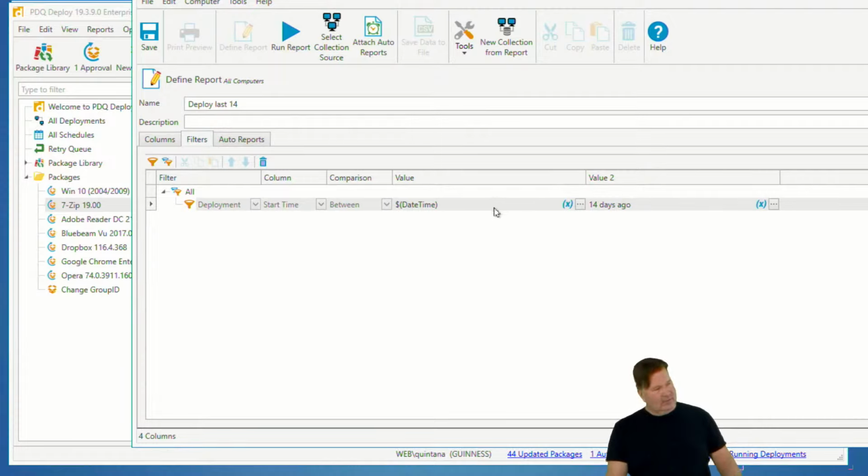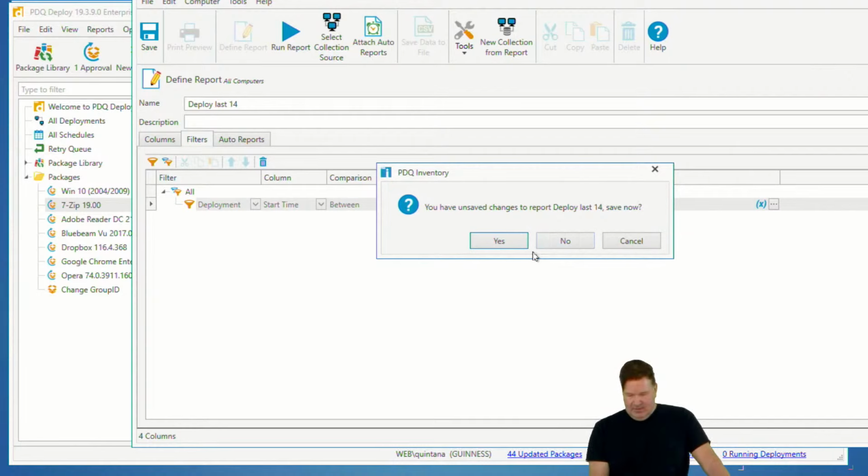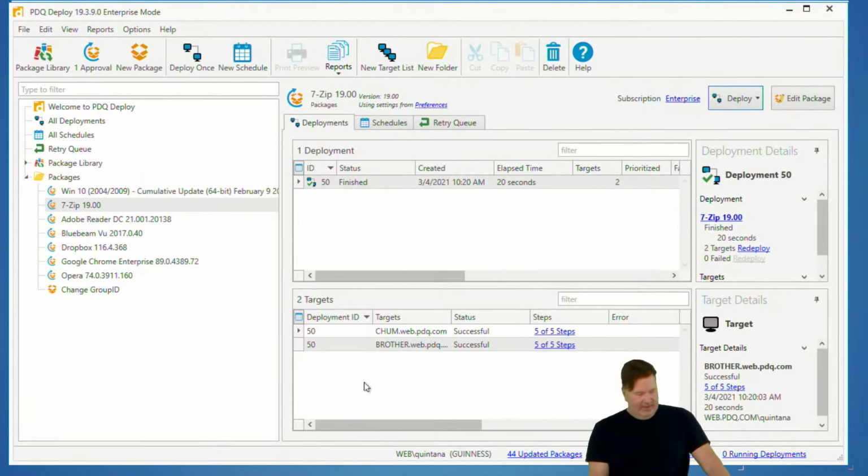No, apparently we need to be careful if you add in the variable, make sure you're deleting what was in there first. Otherwise, you're going to have a bad time. Going to have a bad day? Yeah, bad time. All right. Yeah, no, I'm not going to save that. All right, that's gone. Feeling good about myself.